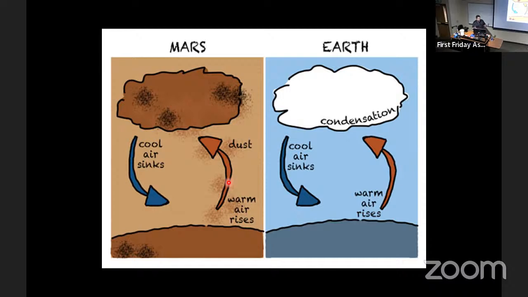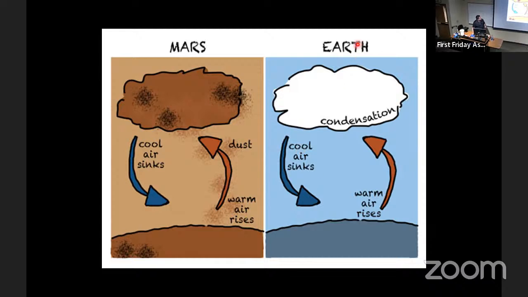And if you get all the right conditions, and you might say, hey, Alejandro, what are those right conditions? I don't know yet. I'm working on it. But if you do get all the right conditions, you get a dust storm. And if you get the right extra awesome conditions, you get a global dust storm. So we're not quite sure about the transition from regional storms to global dust storms, but it's something we're actively working on. And we're trying to use more modern tools and modeling tools that we have from Earth to try to tackle that problem.